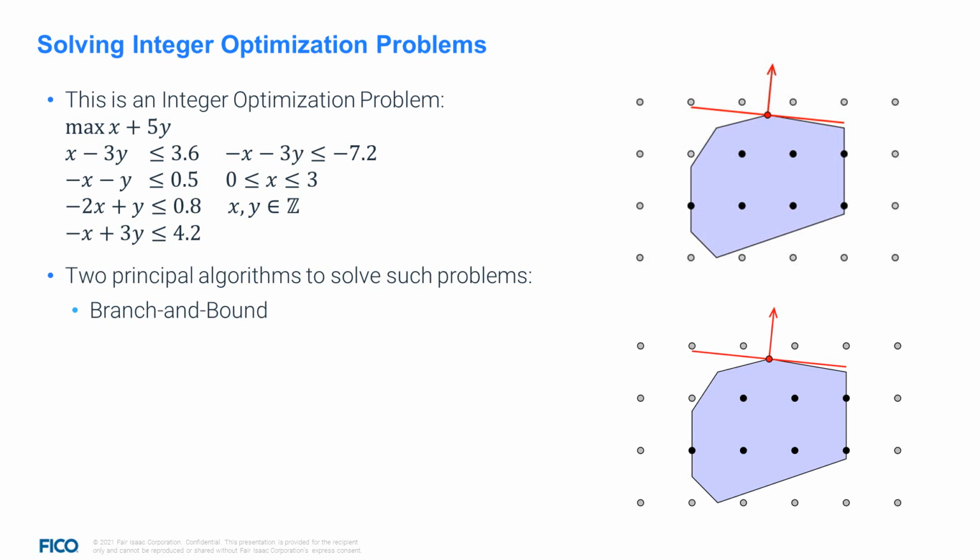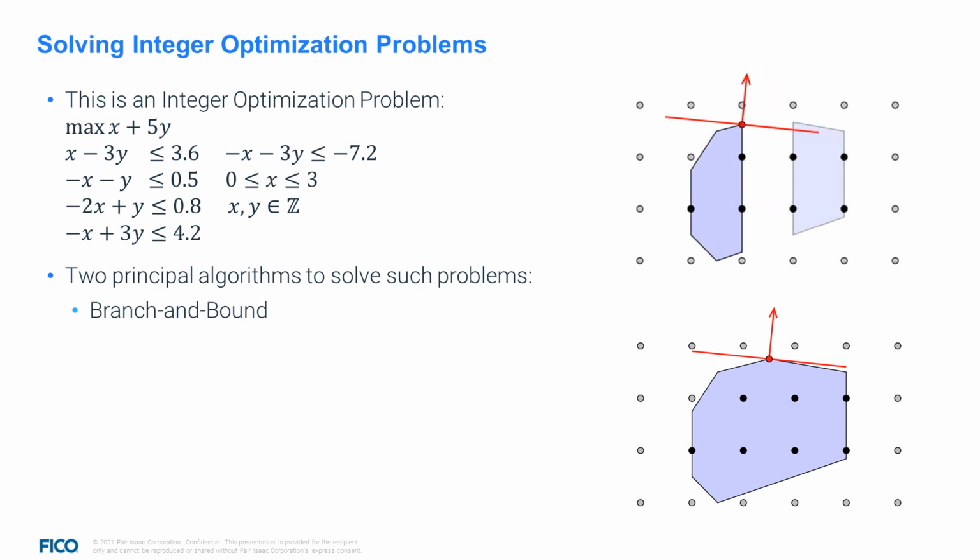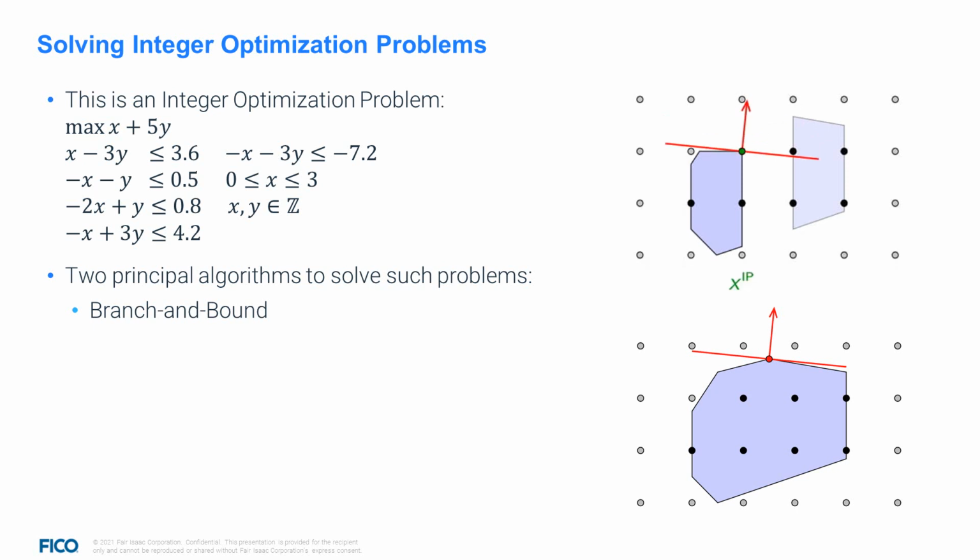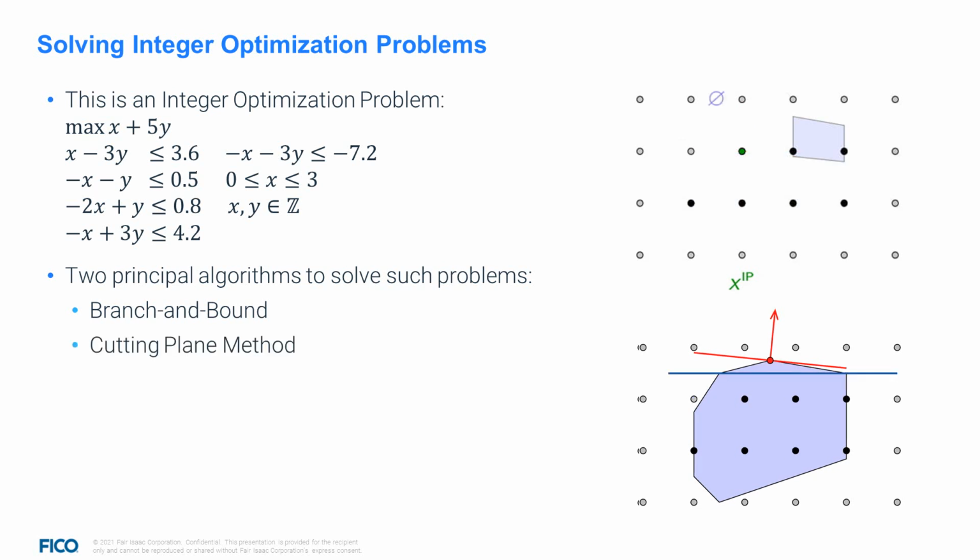There are 2 principal algorithms to solve such problems. The first is branch and bound, where you split the search space into 2 parts recursively until you find a feasible or even optimal solution. And the second one is the cutting plane method, where you add new valid constraints iteratively until you converge to the proven optimal solution. If you want to learn more about branching and cutting, there are videos available on the state of the art in either technique as part of the COX Work lecture series on this channel. I will leave a link in the description.